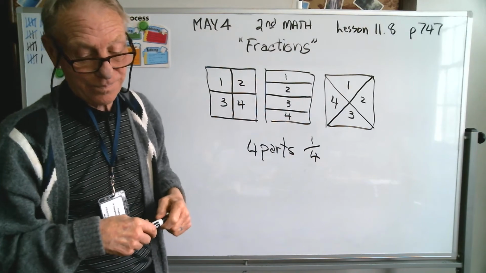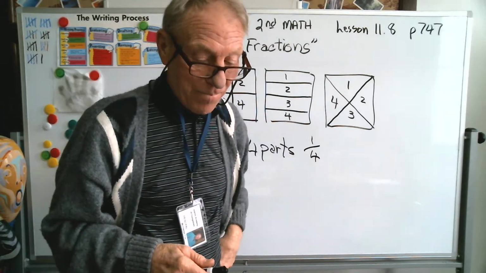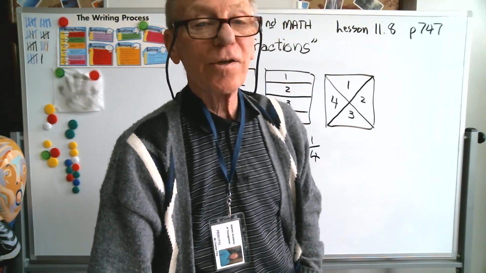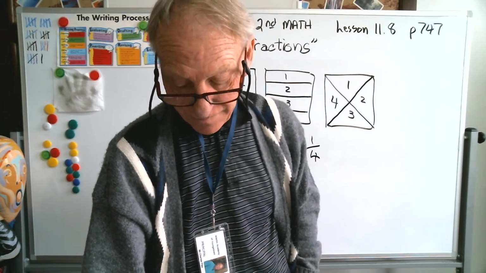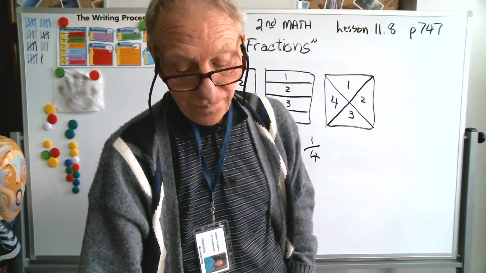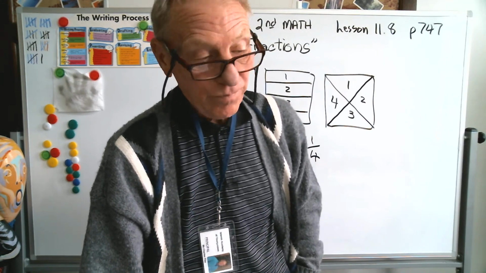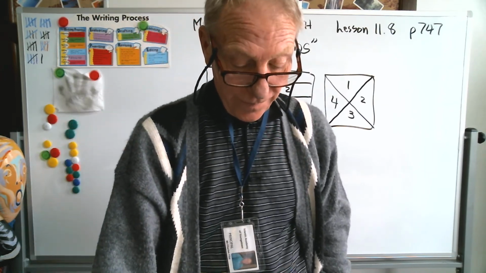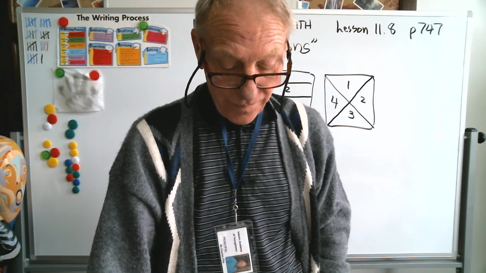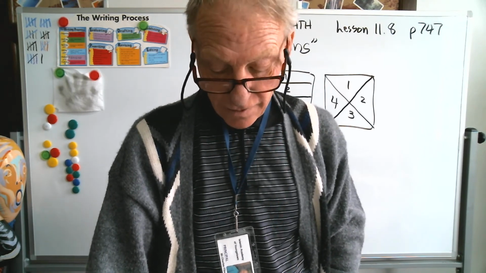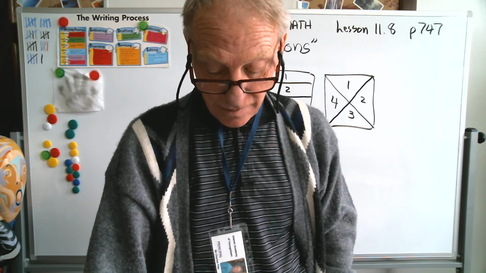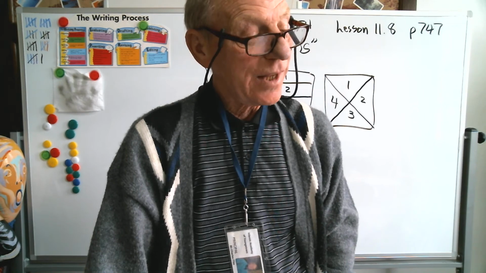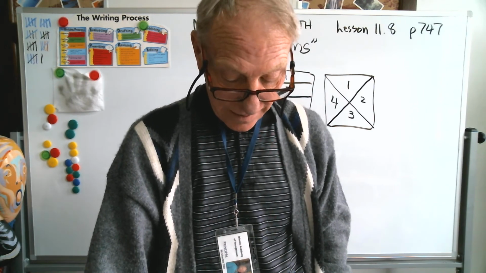Now, here's your homework. On 7.51 and 7.52, it's asking you to answer how many parts you see in the first 3 there. Problem number 4 wants you to sort out those parts, and just glancing at it, there's one there that is not equal. See if you can find it.